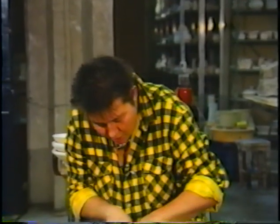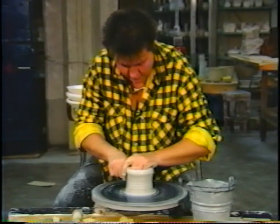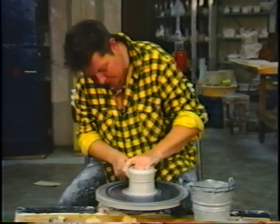So how big do you want this teapot to be, and how do you want it to function? I'll show you in traditional terms how to make a teapot really, really function. And what I mean by a traditional teapot is one that holds tea leaves, not a tea bag. So I'll show you ways to make it trap the tea leaves, that kind of thing. So right now we're just going to throw a spout here. We've got a lot of clay. Let's get rid of some of this.